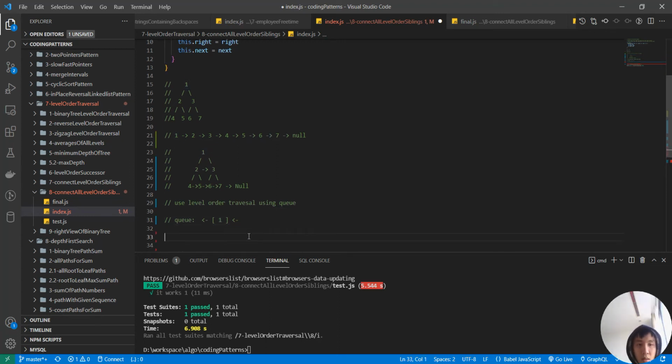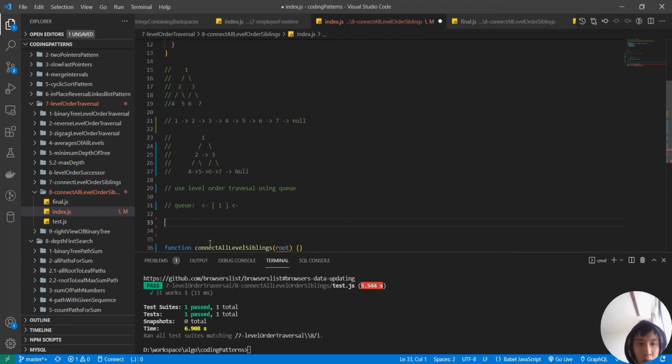At each step, I'm gonna take one node out from the queue, right? The first node that is out is 1, and I'm gonna find all of its children, which are 2 and 3 here.